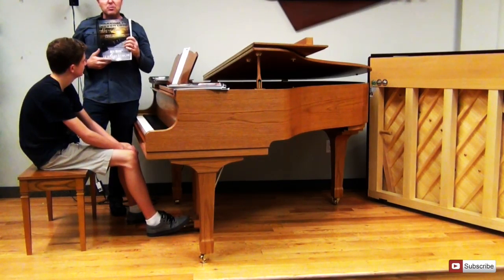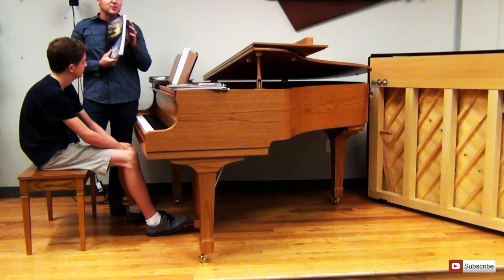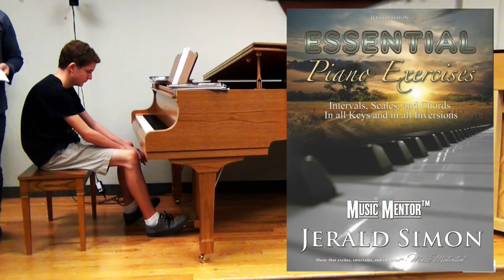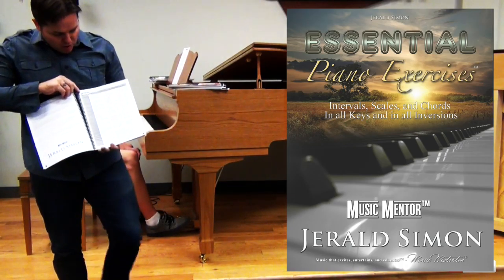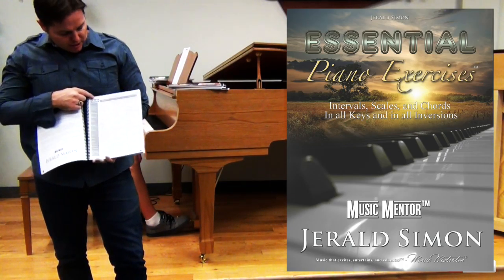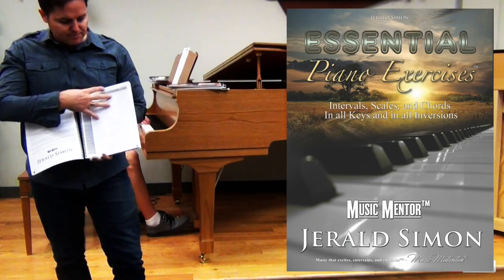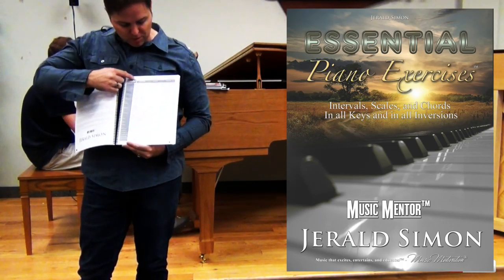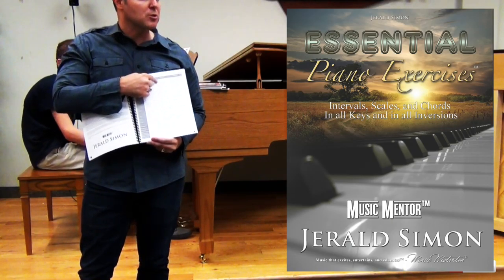This is a big, thick beast of a book. It's almost 200 pages. And I had, initially, so my company's Music Motivation, I wanted to create a template of what I thought students should know or be able to do. So I came up with what I call my music motivation mentorship map.